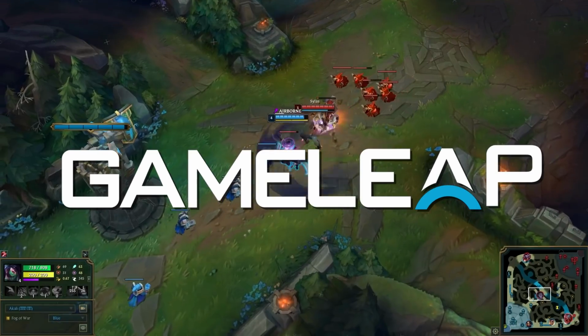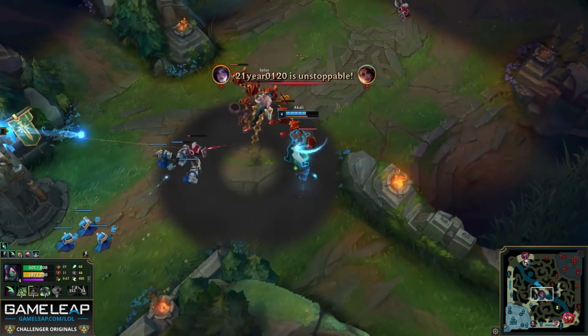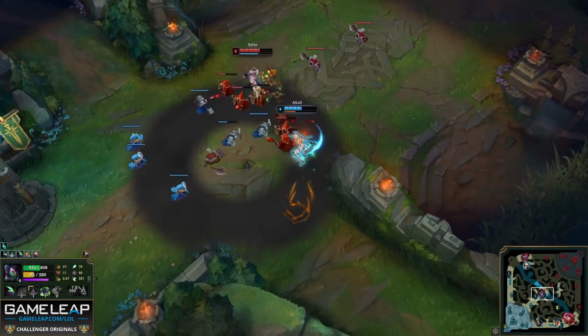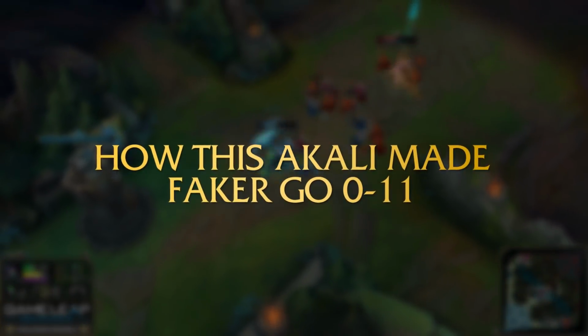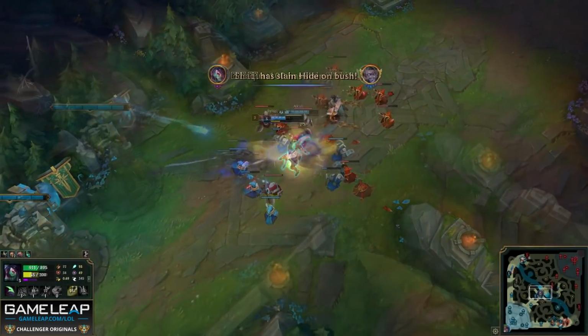Oops, Faker did it again. What's going on, GameLeap? It's Brittany Jizz back at it, and in today's video we're going to be finding out why Faker goes 0 and 11 again. I feel as if I'm becoming what Mid-Beast is to Doper at this point, just the Jizz to Faker.